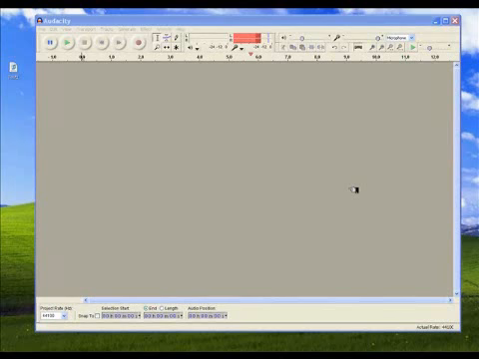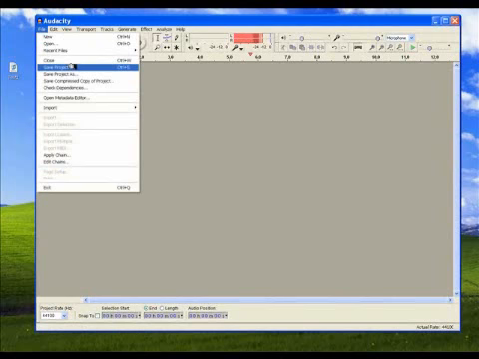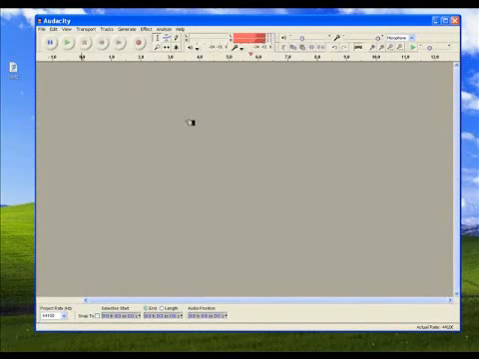Okay, welcome to Module 2 on using Audacity. You may recall from Module 1 we learned about some of the basic buttons and function keys in Audacity. We set our audio recording levels. We used the record button to lay down a basic audio track. We used the selection tool to highlight a portion of the timeline, then used the delete key to remove that. We also could have saved our audio track as a project, but instead we exported it as an MP3. So quite a few things in the first module.